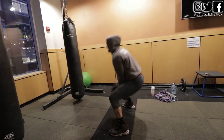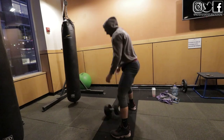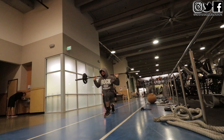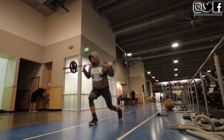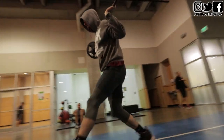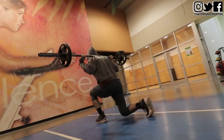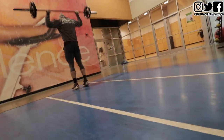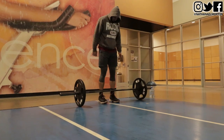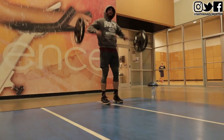After the toe squats, we moved to kettlebell swings. Kettlebell swings are a great movement because it's a compound-style movement working on your posterior chain and legs. This movement mimics a vertical jump — you swing your arms down and then up, just like a jump. If you get stronger through this movement, you will have a stronger vertical jump. We did four sets of six reps.